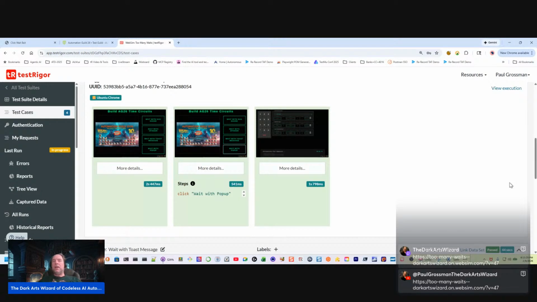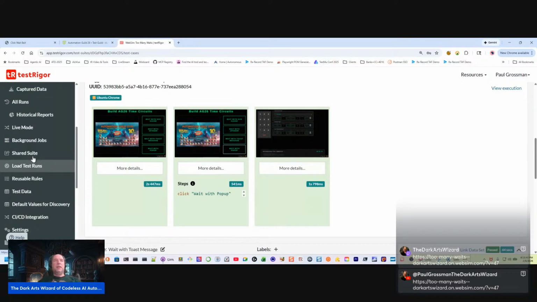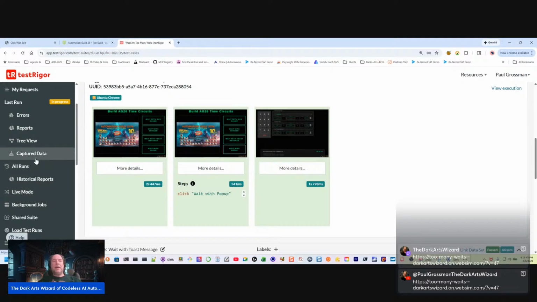All right, let's take a look and see how this works. We are waiting for the whole thing to execute. We're waiting for that pop-up to come up. Let's see, how long do we wait for the pop-up to appear? One of the cool things you can do in here is put in a wait that will kick off in the background.